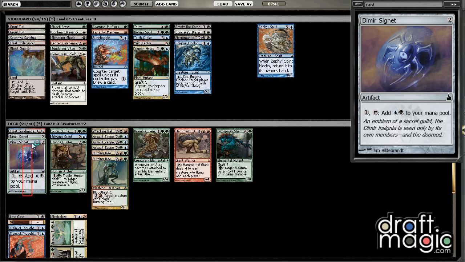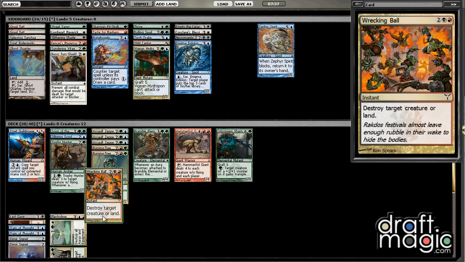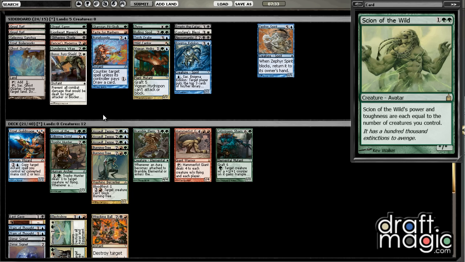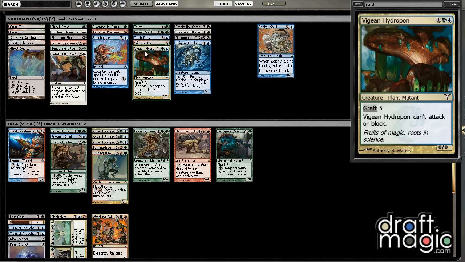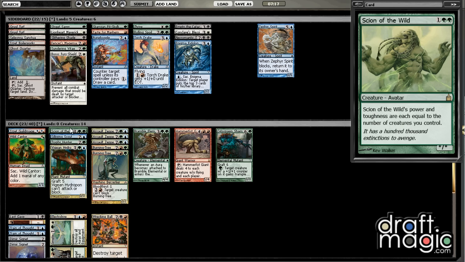12 creatures, so I probably want a few more, especially with this Scion. Scion definitely wants creatures. In fact, he probably wants a few more cheaper creatures than I have access to. And Scion's not exciting in this one, unfortunately. I could actually cut him. I'll play the Hydroponic. I'm going to play the Canter. Sort of plays well with the Scion.